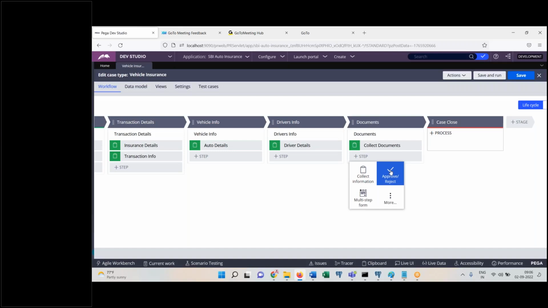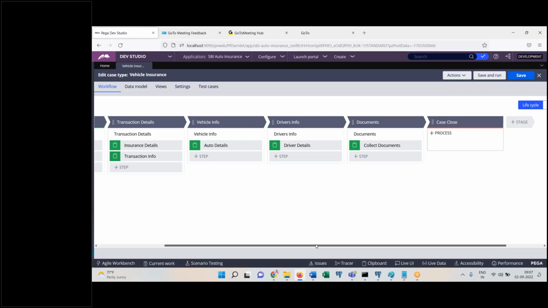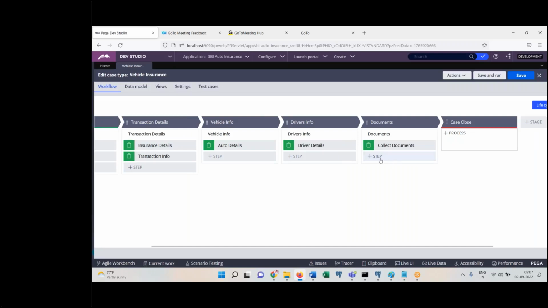And if it is the first assignment, then create operator is equal to current operator. Unless you specifically mention one operator ID there, current operator is always previous assignment operator, or if it is the first assignment, create operator. This is what we had discussed. That's why I told you, taking time of 15 minutes almost. Now we will work on adding this approval step.